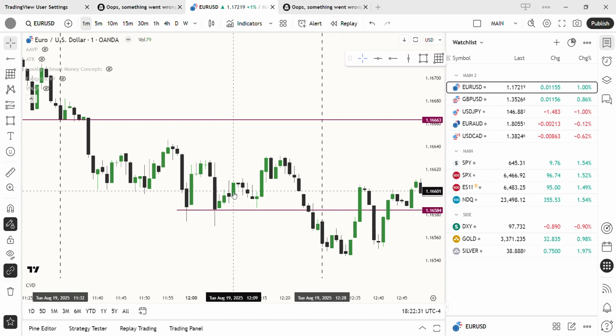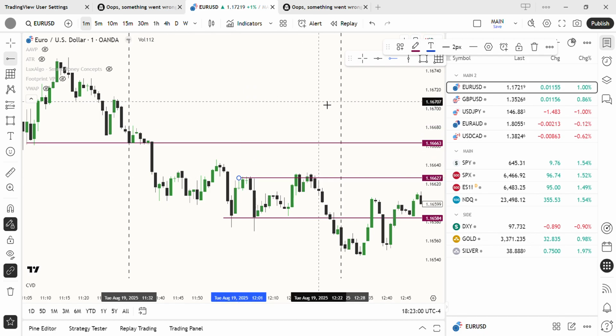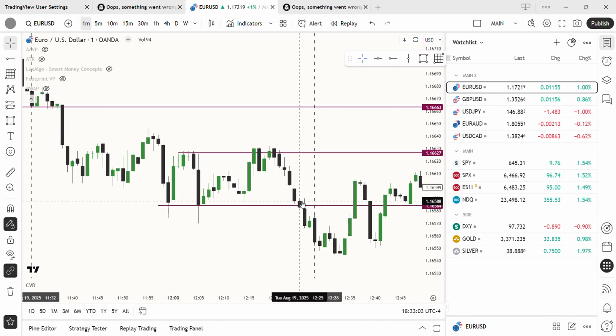But I would not consider this an order block. This is just normal choppy movement. I mean, it is technically a liquidity sweep, but what did I say about the order blocks? It's got to be healthy. This isn't a healthy order block, and it's too big of an order block. If this was an order block, it's already too far from the point where liquidity is swept. This is just price action. We could have considered this liquidity sweep up.